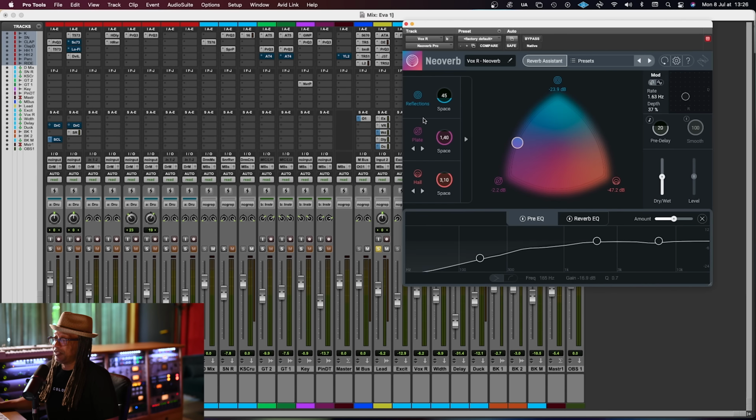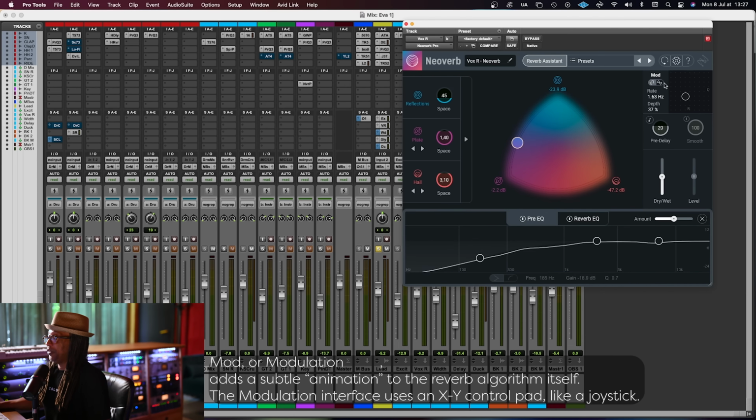So the first thing is the reflection, the plate, and the hall. Those are your three reverbs. Now you can see on the second one, the plate, you actually can click on that and you can change that to a medium chamber, to a room. You can go back to the plate. The last one is more of your long reverb. So you got your hall, your long, large chamber, and your hall. Okay, so let's go back to the original one. Let's go back to hall, like that one.